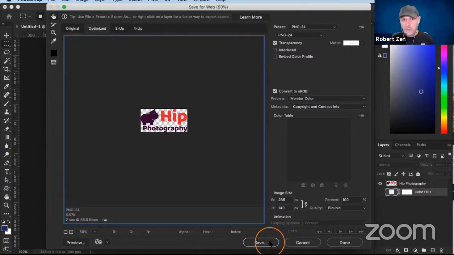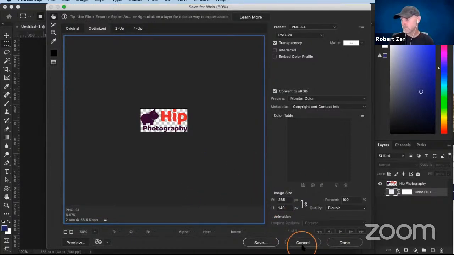Now, for anybody who's wondering, well, what size did that logo actually end up being? Right here is the actual size. So that logo ended up being 285 pixels wide by 140 pixels tall. That's still a pretty big logo. That's going to be too big really for what I want on my header. Now, I might use that for the homepage, but for the header, that's probably going to be a little bit too big. I'm probably going to want something a little bit smaller because I don't want my header to take up a lot of real estate on my site. And so we're going to talk about that in a second.